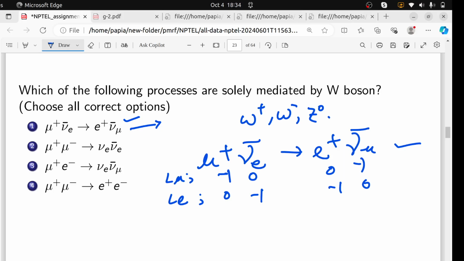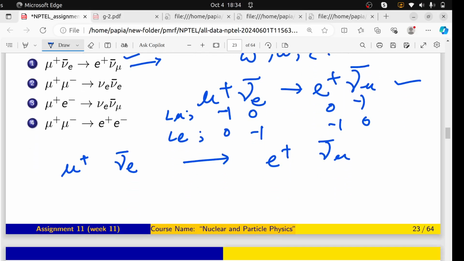So first of all, mu plus, okay. The mu plus, mu e bar are the incoming particles and the outgoing are E plus, mu bar. Now see the Feynman diagram. I will just write the Feynman diagram here. Mu plus is going to mu bar. Mu plus, mu bar.